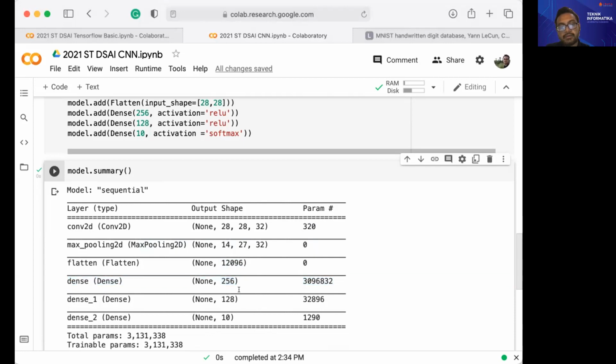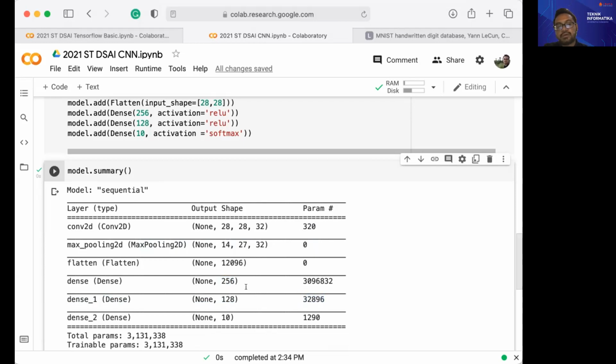And this one we have 128. This one is the number of neurons in this layer. So the parameters of this layer will be 32,896. How can we get this value?